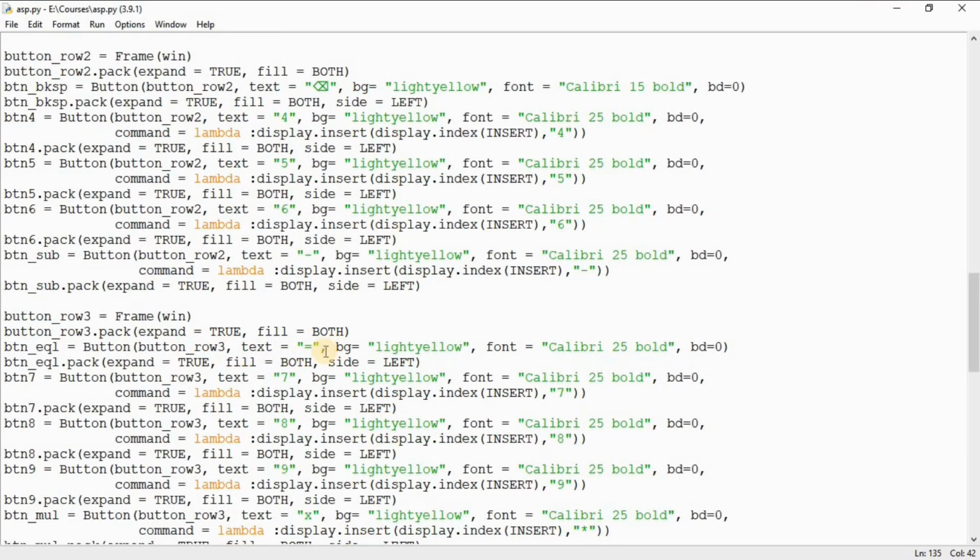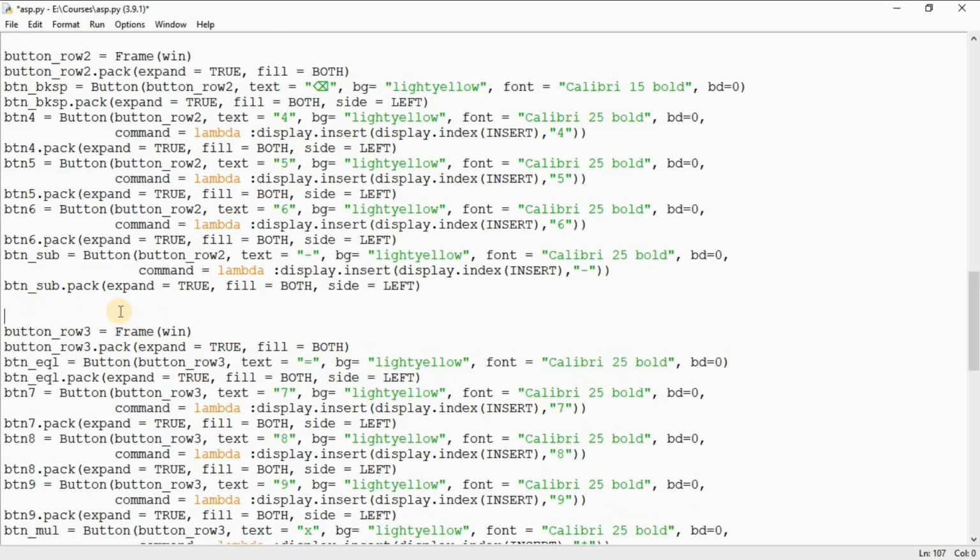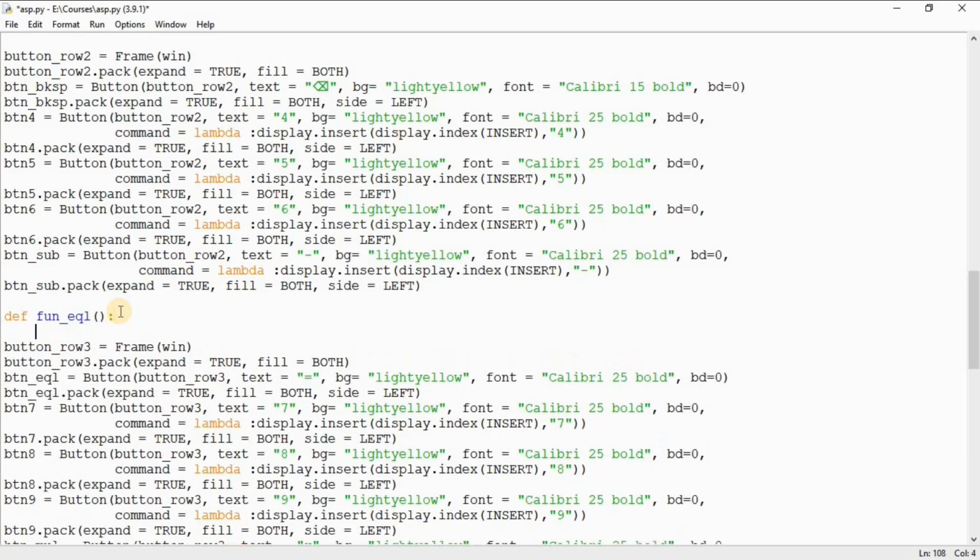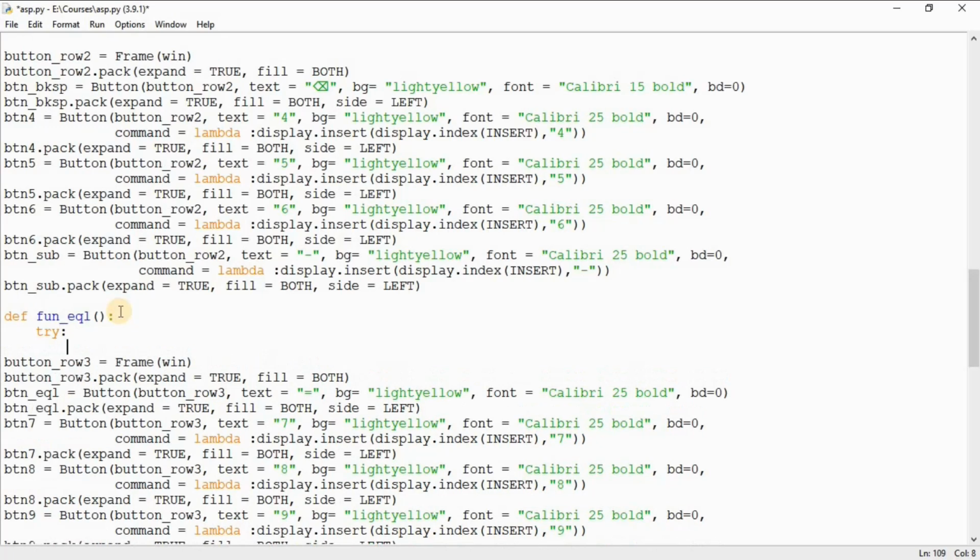For the equals button, we will have a separate function, not a lambda function. Let us have the function name as funEQL. We will try to handle the exceptions, if any, because the user can enter a wrong expression also. So we will have to take care of the exceptions.